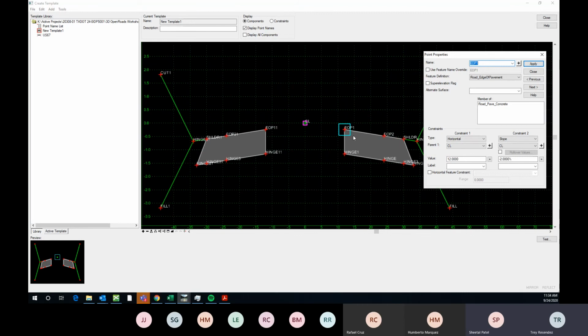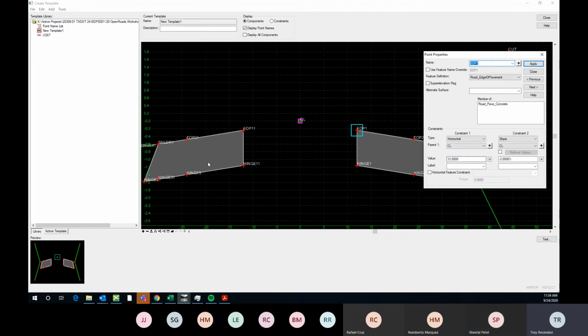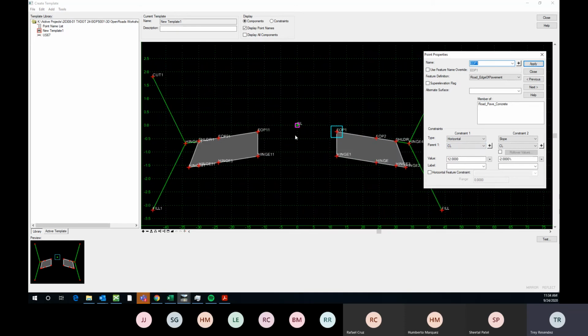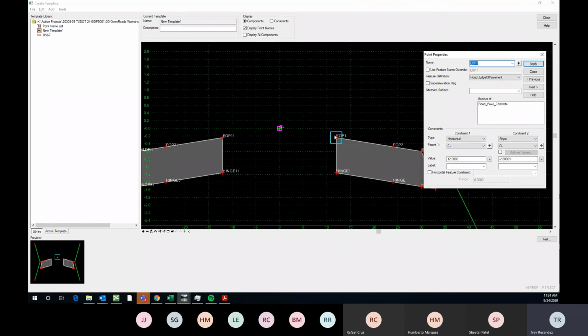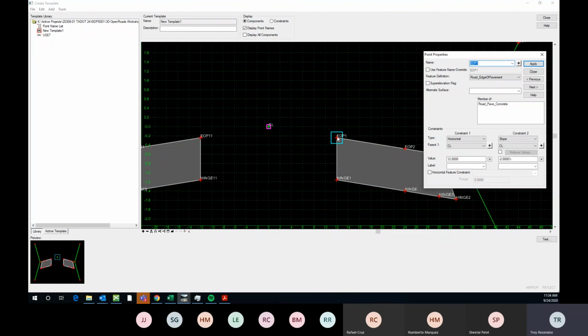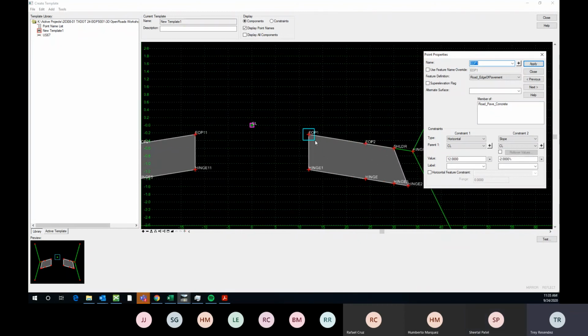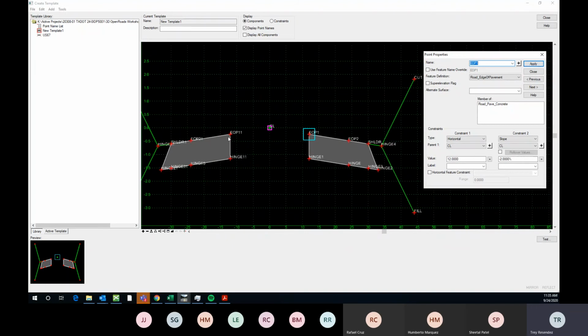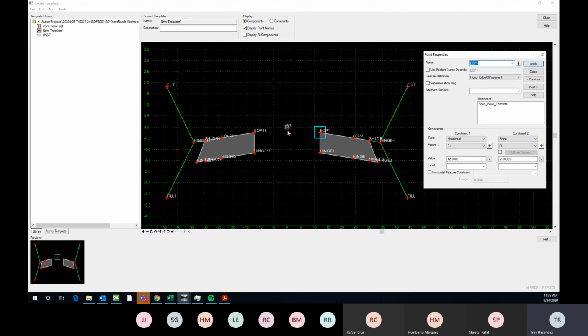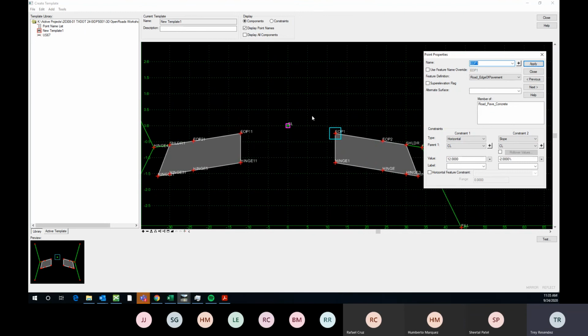Oh, so for this template, this is in reference to the center line, but we can have it different ways. You can have it find the existing ground where this 12-foot offset is, and have that be your control for this side, and have the same thing for the other side. It just really depends on what exactly you want to do. But in this case, it is referencing a 12-foot offset from the center line.